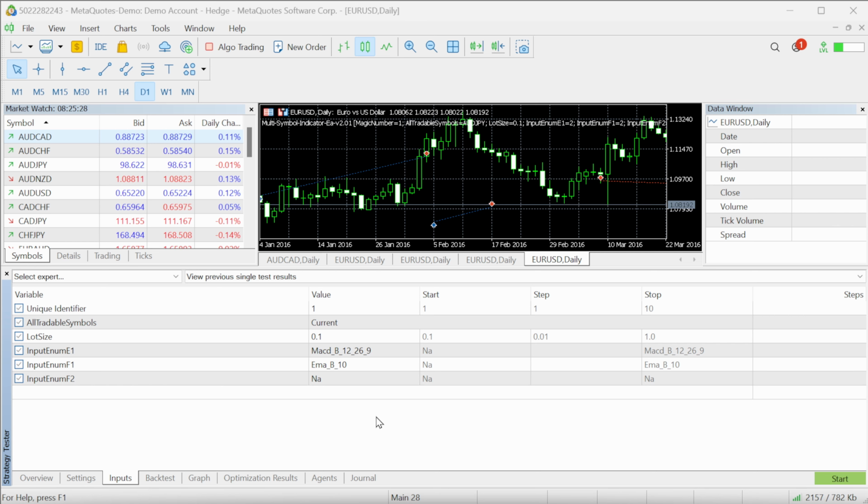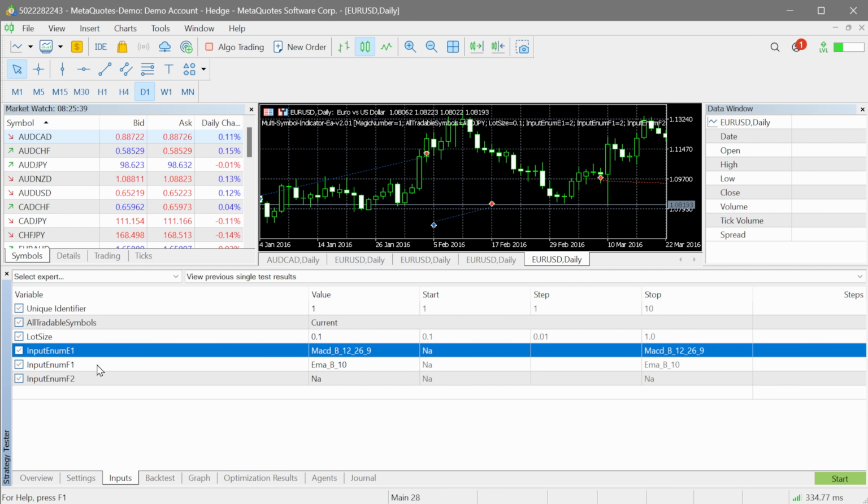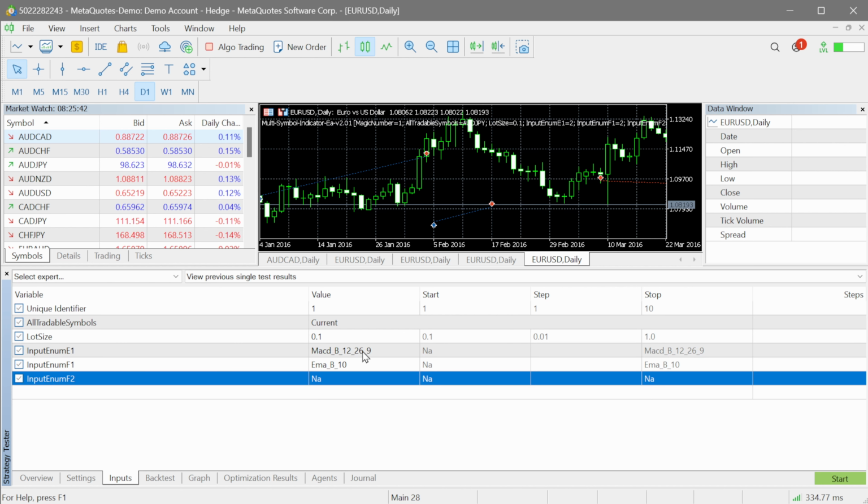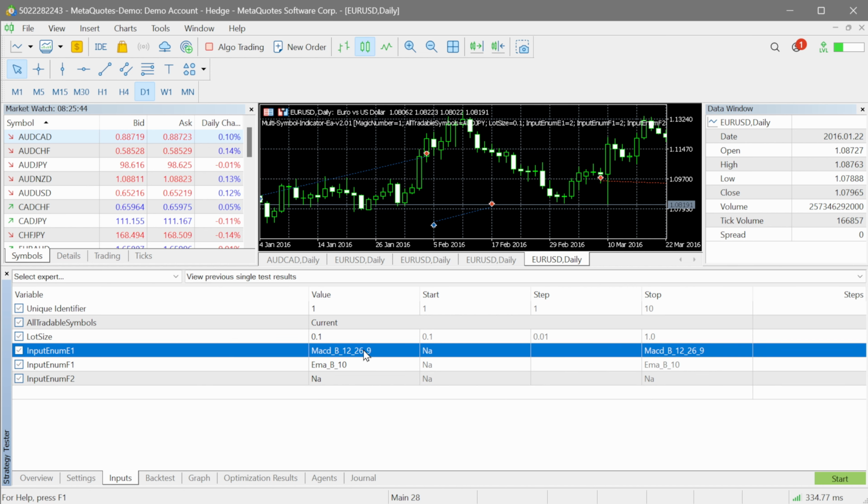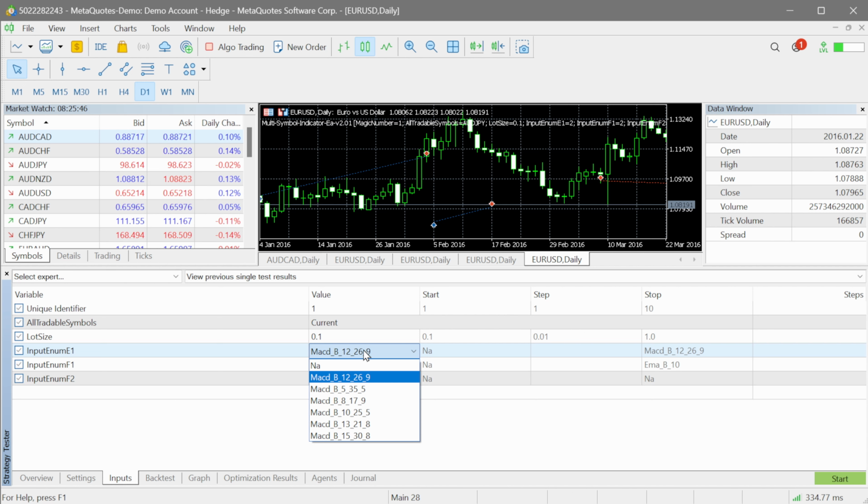Now we're back in MetaTrader itself and we are back where we left off. With our updated code, we have, of course, our same options being our entry 1, our filter 1, and filter 2. However, now we can double click on the drop down menu and we have our additional parameters for our MACD, where we're still using our MACD indicator for conditions B, but now we have alternative parameters. I can easily select any parameter that I want.